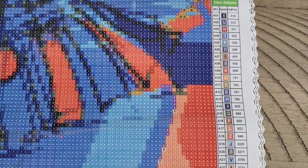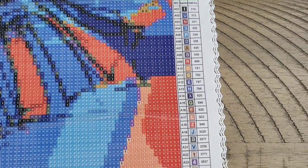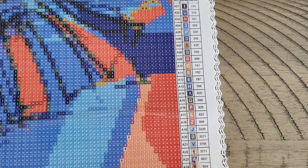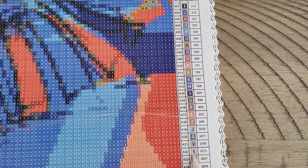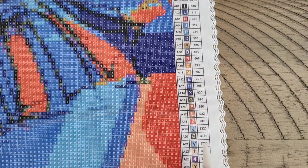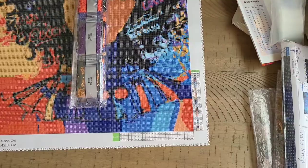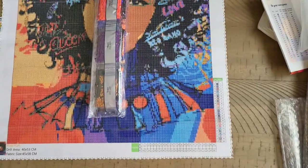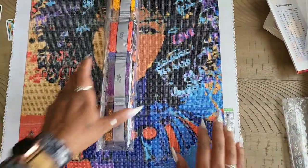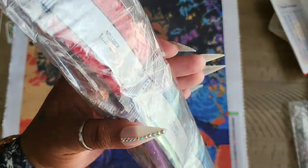Over here on the side, we of course have our legend and she does mostly alphabet and numbers. So you do get a couple of capital letters, couple of lowercase letters, and then a number or two thrown in there. Lucy also does, usually she puts her special gems at the bottom. I'm not sure if this one has any special gems because it's square. And I've noticed that a lot of companies don't tend to do a whole lot of square enhancements. And I'm not really seeing anything razzle-dazzle in the bag.